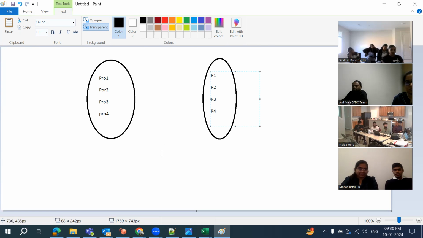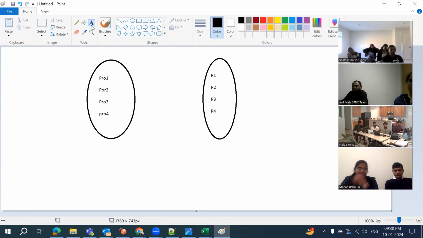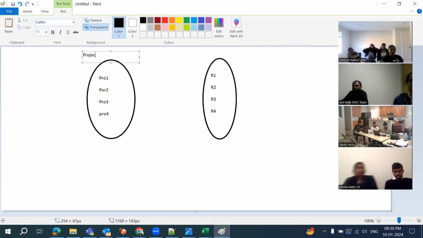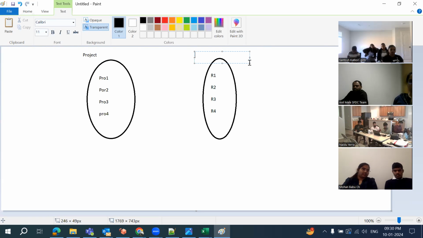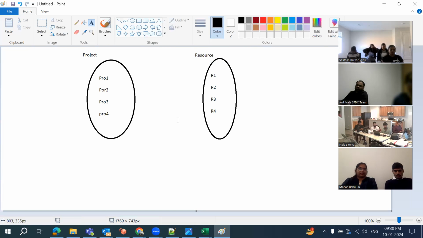So now my requirement is that the first one is a project and the second one is a resource. I need to establish a relationship between these two objects.